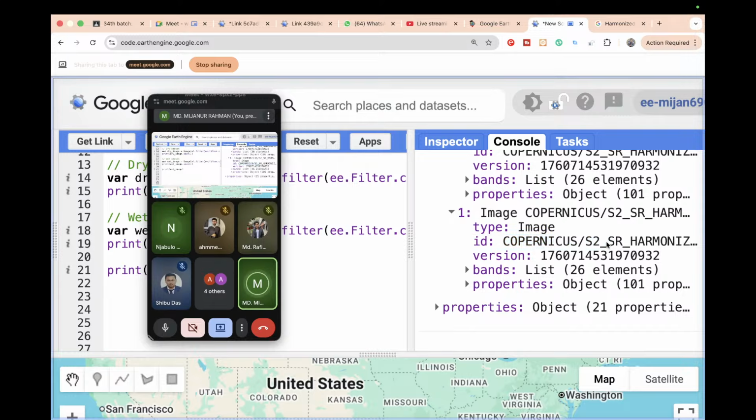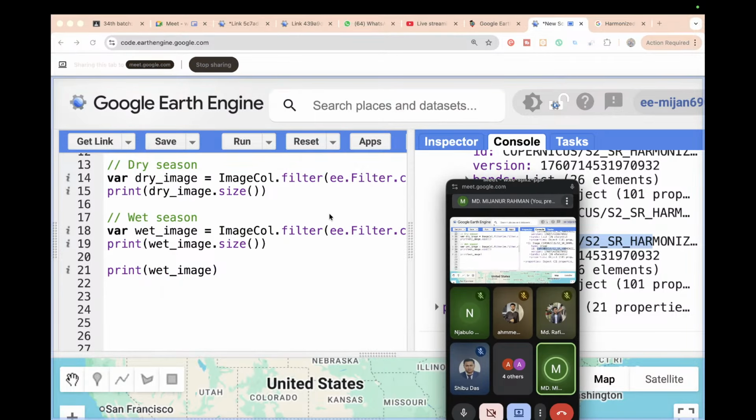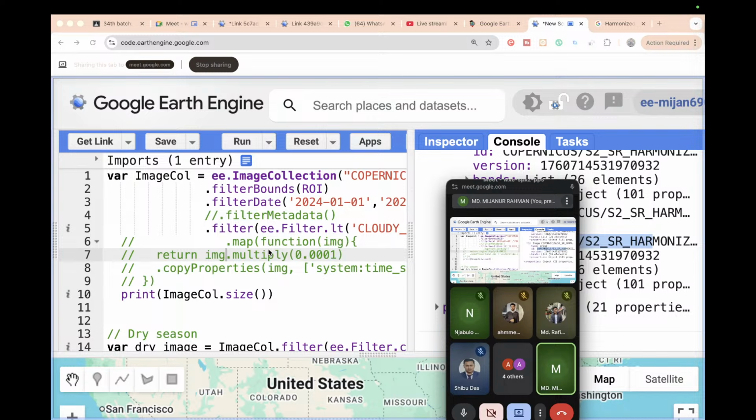Then suppose just copy this id and simply multiply. Because it's a single image, we can easily apply the multiply function, and then we convert the digital number into reflectance value. Okay, so this is the way. Sometimes when you work with single date imagery, you do not need to multiply all of the images with their scale value. In this case I am not working with single date imagery, I am working with the composite. So for that I simply multiply and convert all of those together. So I just use it. When I use this function, you can see what.